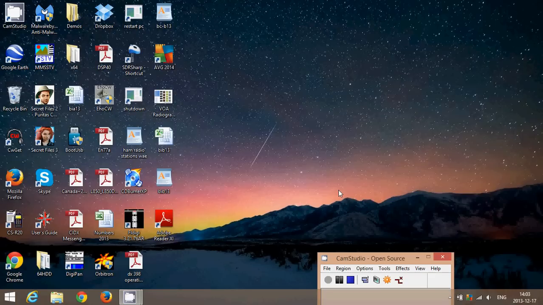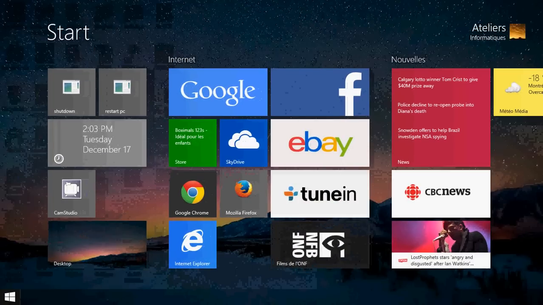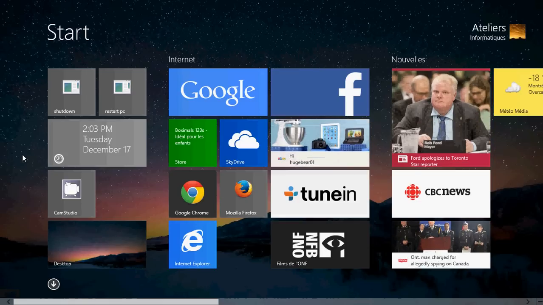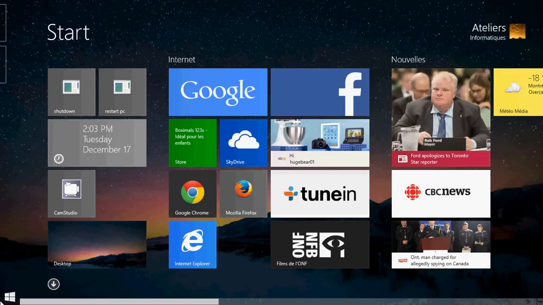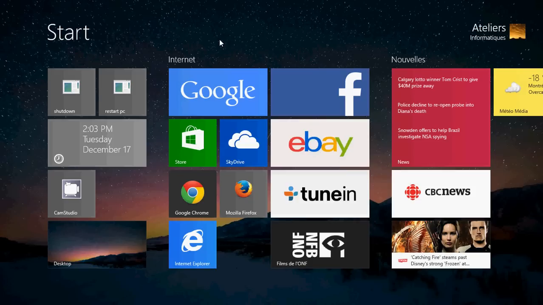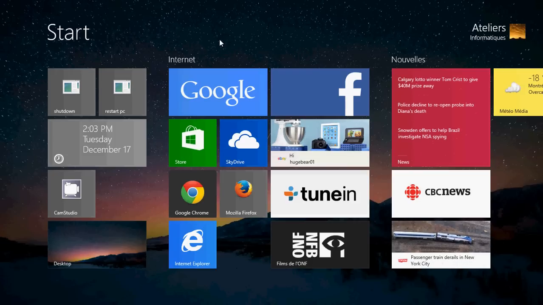So you can click there and go into the desktop. You can find it in the charms bar, or you can click on the start button at the bottom left, and that's where you'll switch from desktop to start screen. Keep in mind, if you're on Windows 8, there's no start button at the bottom left. You have to upgrade and get that free Windows 8.1 upgrade if you're not there yet. Maybe you're watching these lessons and thinking, well, hey, my Windows 8 isn't the same. Well, keep in mind that this is Windows 8.1, and that's a free upgrade. So upgrade your machines if you haven't done so.